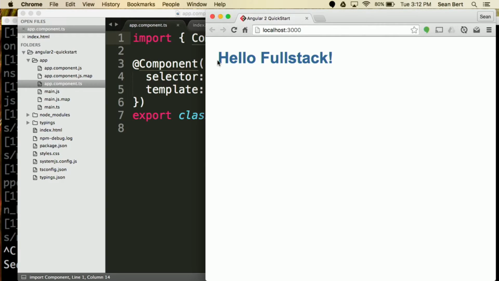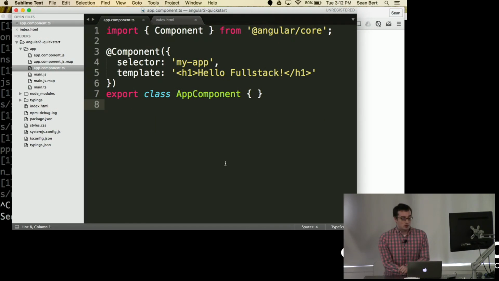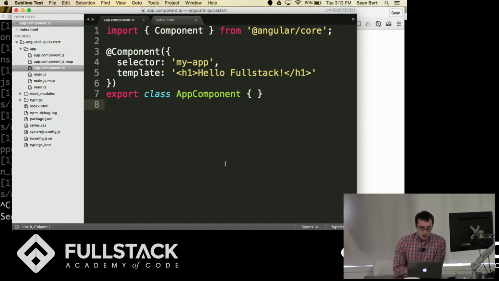This is the view that this component here is loading up on our screen. One thing to notice, and it's difficult to see, is that when I'm working in here in Sublime, the name of the file is app.component.ts. So this is a TypeScript file. Angular 2 is written in TypeScript. TypeScript is a lot like JavaScript. It's basically ES6 JavaScript with some additional features and restrictions, and we'll touch on some of those as we go on. But if you know how to write JavaScript, you'll be fine in TypeScript.